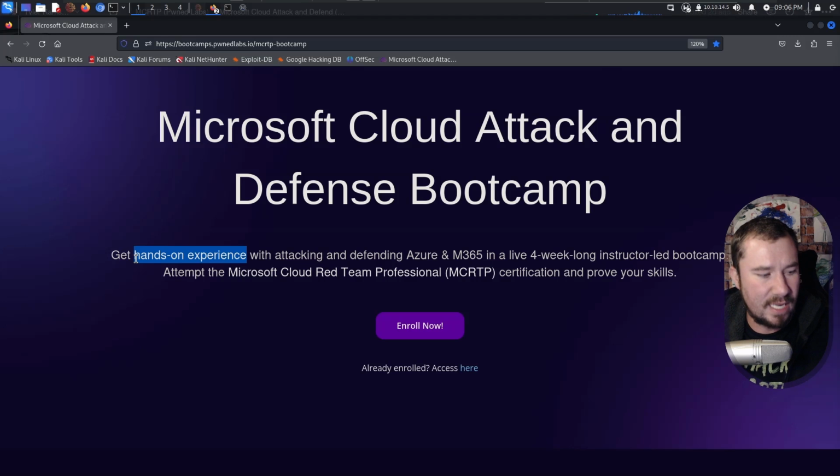But anyone who attended this, I know some of you in chat also went to this bootcamp with me. Every single session that we did, these sessions were long, like 3 to 5 hours every single week. But when we did these sessions, there were multiple labs as we went through it that were all hands-on. We'd spend a little bit of time doing theory, then a hands-on lab. A little bit of time doing theory, then a hands-on lab.